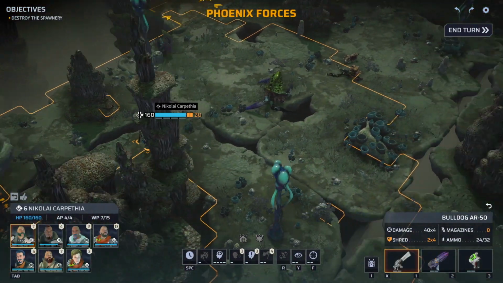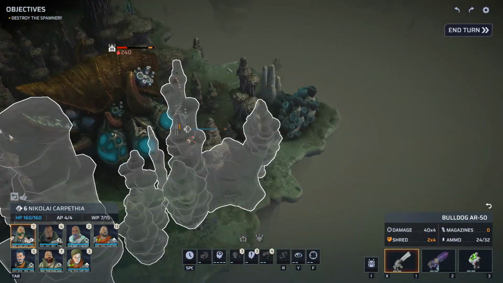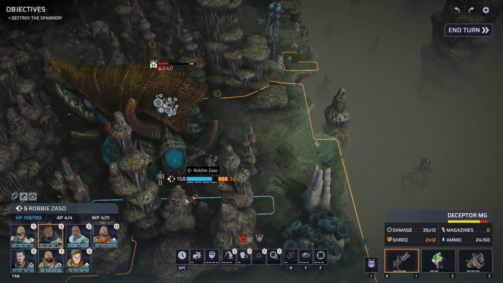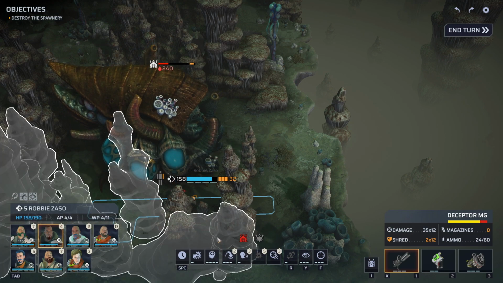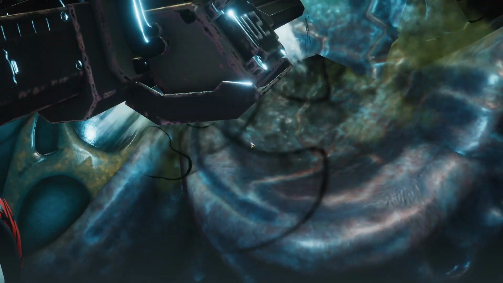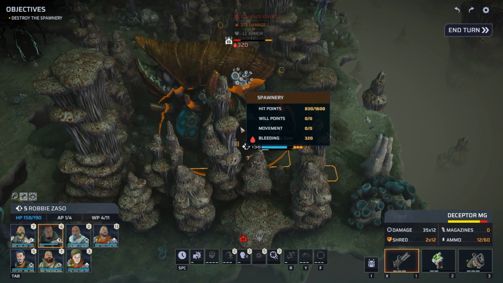Alrighty. No noise, no hint of where anybody might be. So let's start out with you, Robbie Zaso. Get some more bleeding power going. Let's just see how much bleeding does he have. 240. Still too many turns. So yeah, we need another shot. Identifying target. Because we need some more bleeding. 320 now. So now we're talking a couple turns.